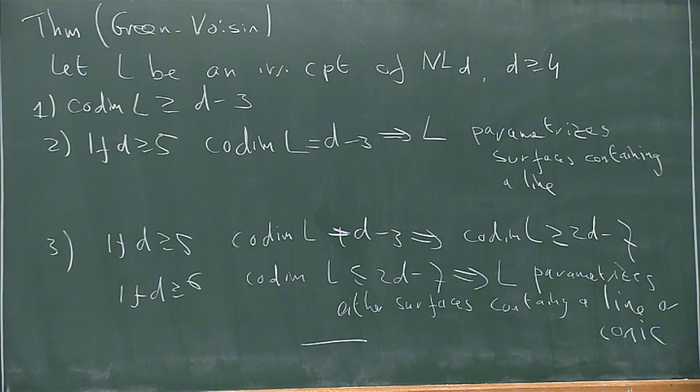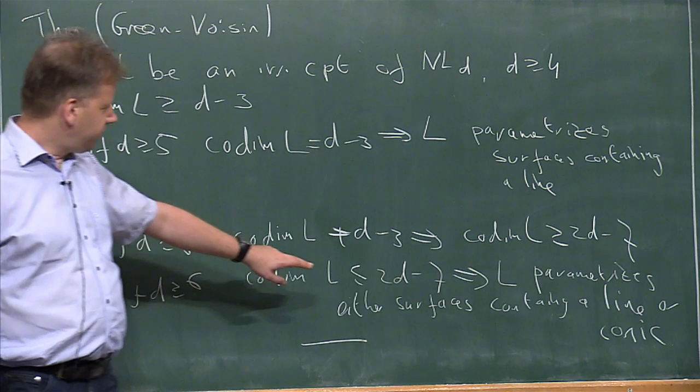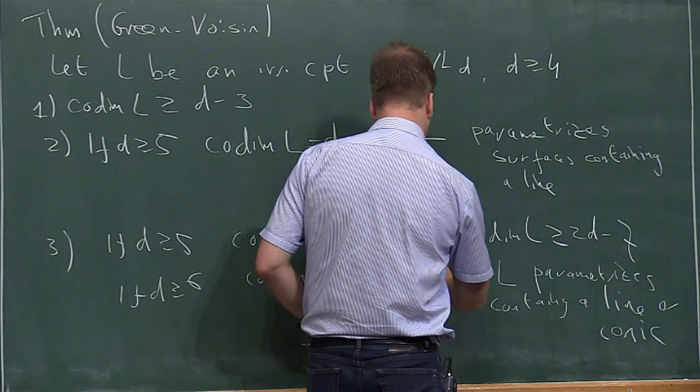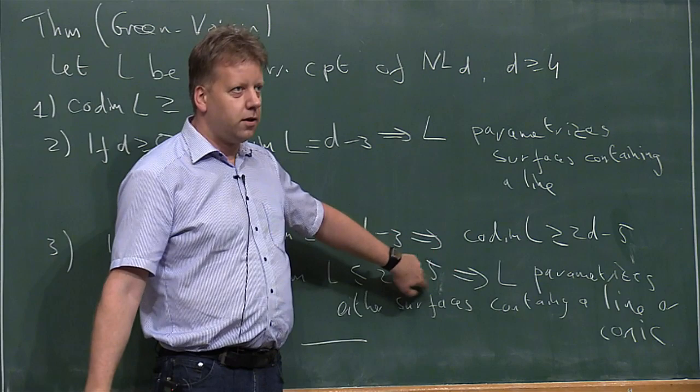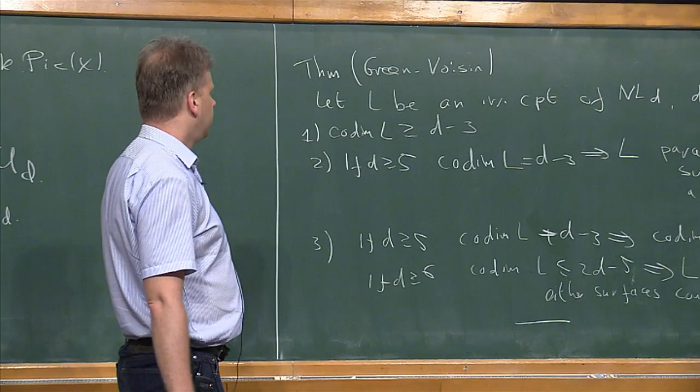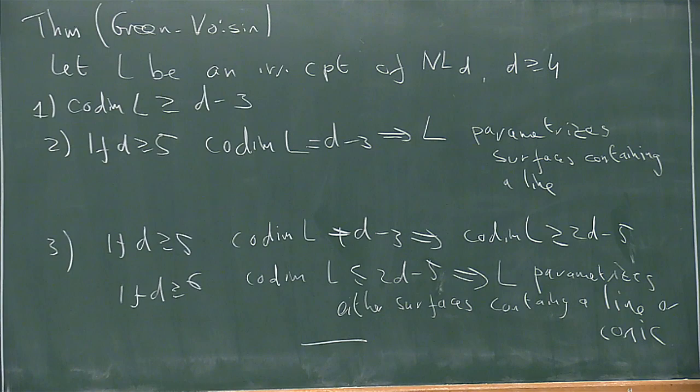There's one issue here, that as soon as you go to 2D, you get bigger than 2D minus 7. I made a mistake. This is codimension 2D minus 5. So if you continue here and you go to bigger components, you get components of bigger codimension, you get non-reduced components. And that is making life a little bit complicated. Good, so this is one. This is a starting point of this explicit Noether-Lefschetz theory.